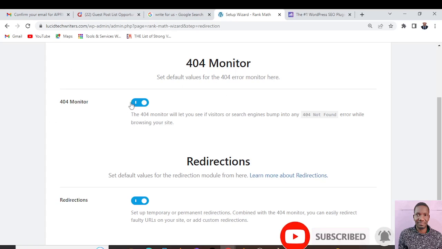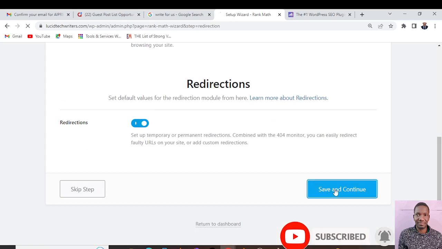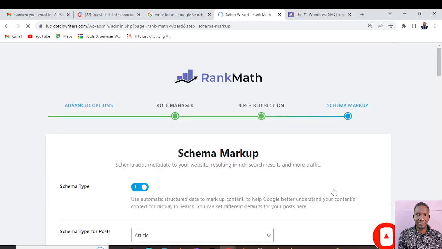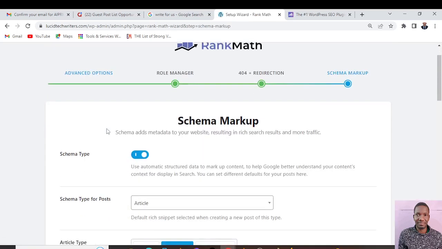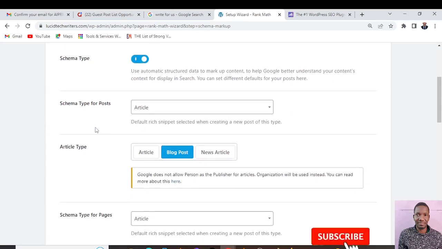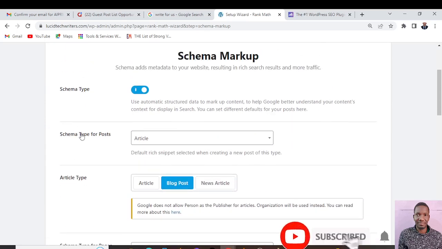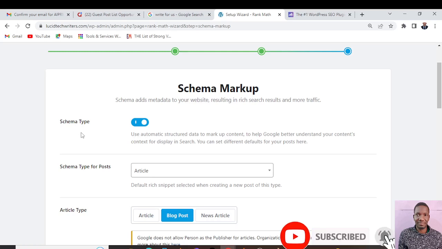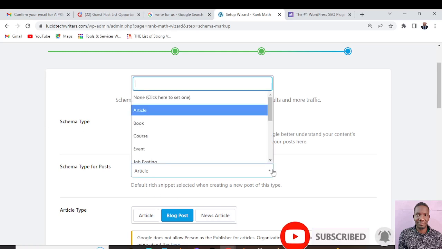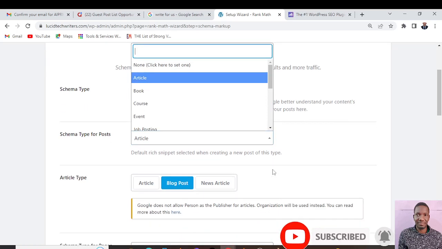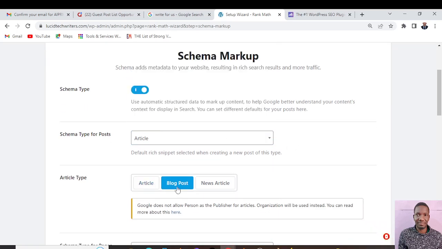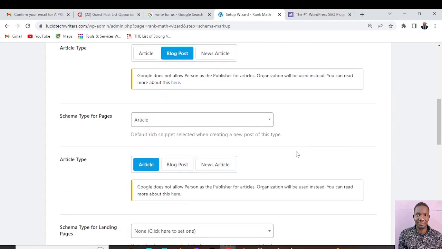So enable the 404 monitor, save and continue. Then the schema, this is also very important. We have articles, just leave it at that. Blog post, just leave it at that.